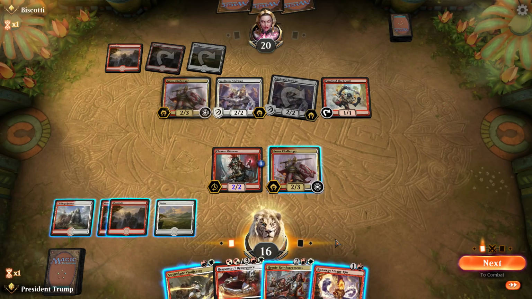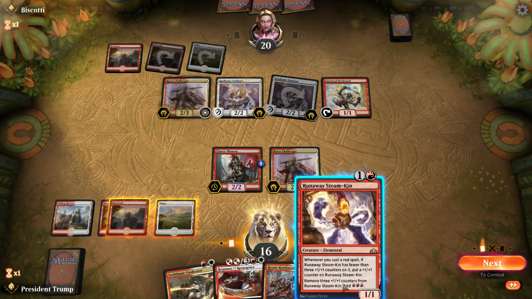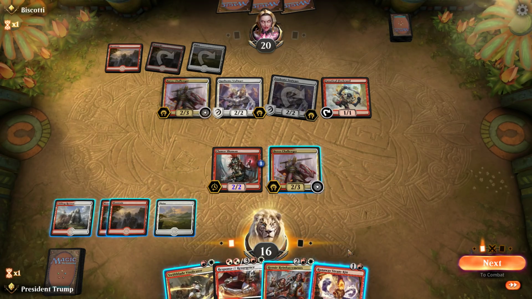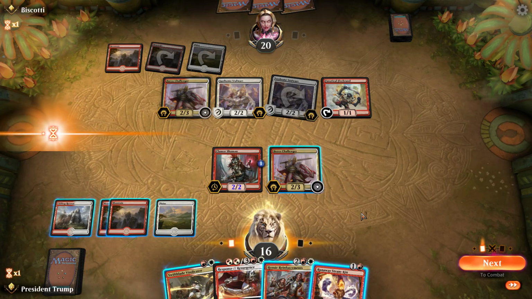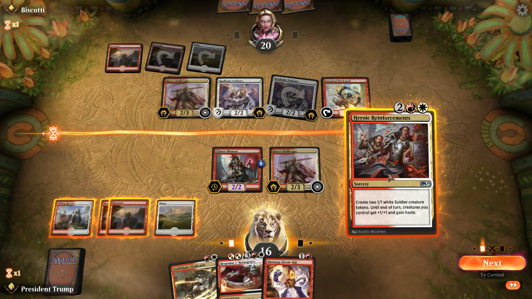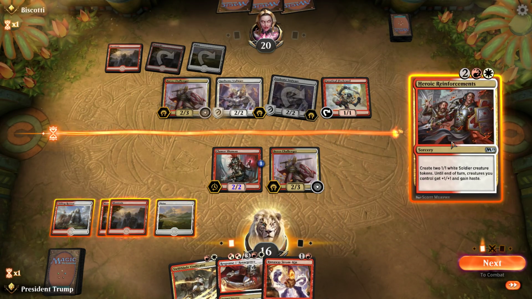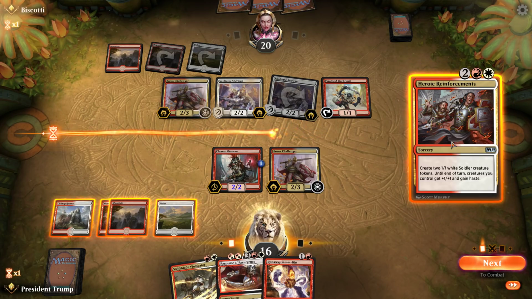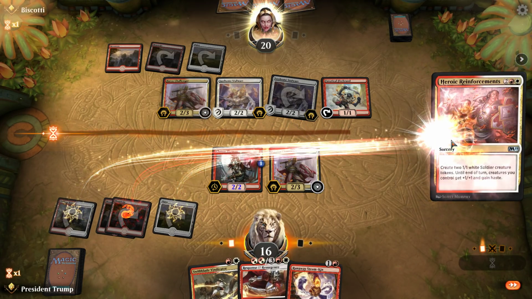What I'm thinking of doing is dropping the Steam-Kin, rushing through, and hopefully he's just going to... He's going to Firebrand me right away. So is the play Heroic Reinforcements instead? Yeah, I think it is.